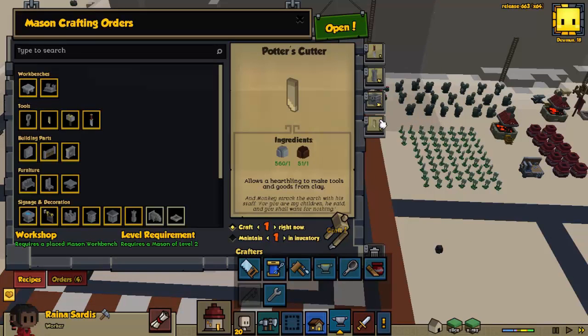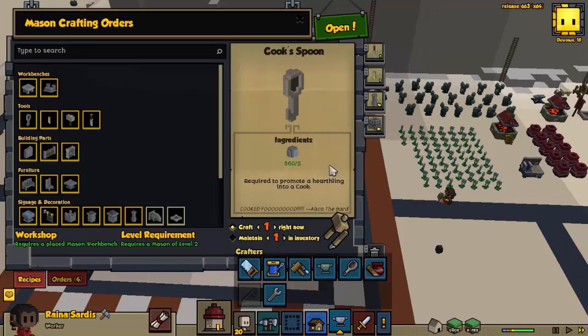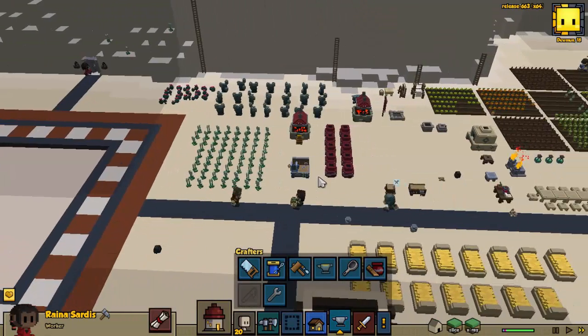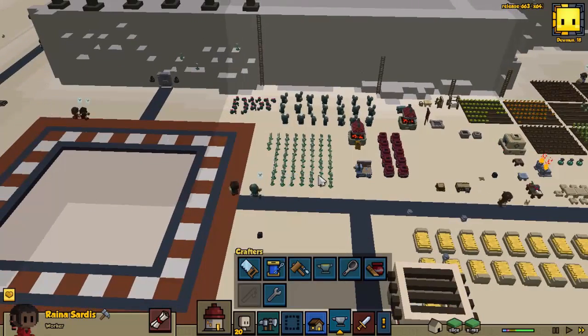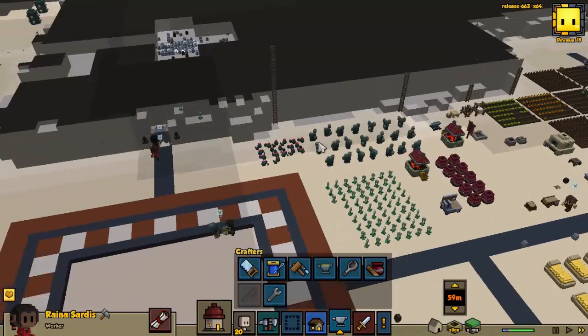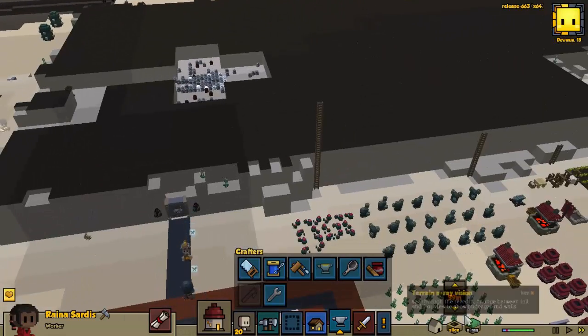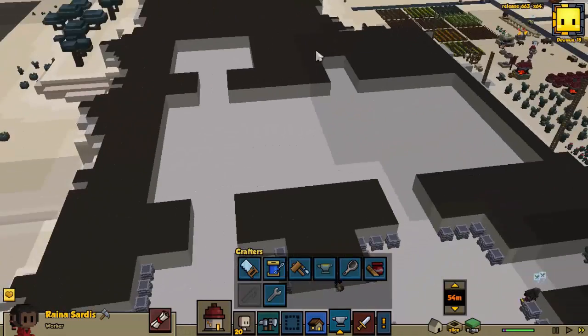Let's get one of these just in case we lose one. Just get a couple spares. Sure, why not? Some spare tools, make sure we've got everything we need. That's looking pretty good. All doorways done.